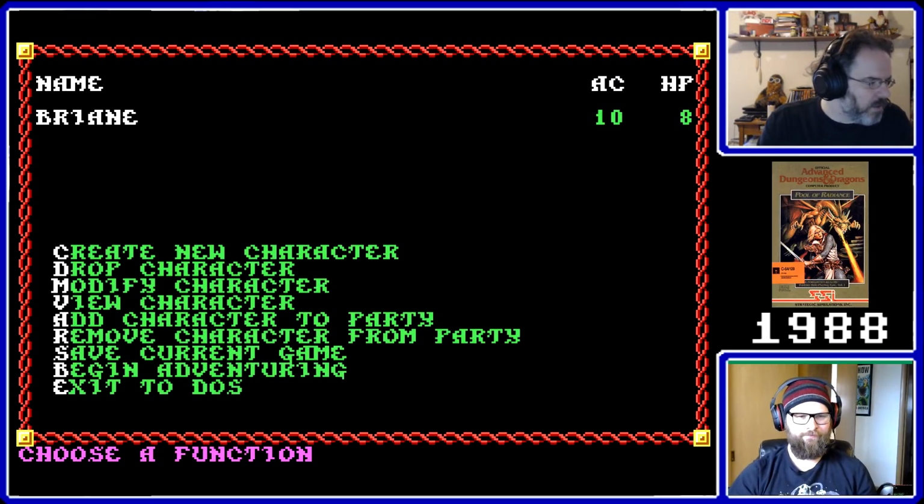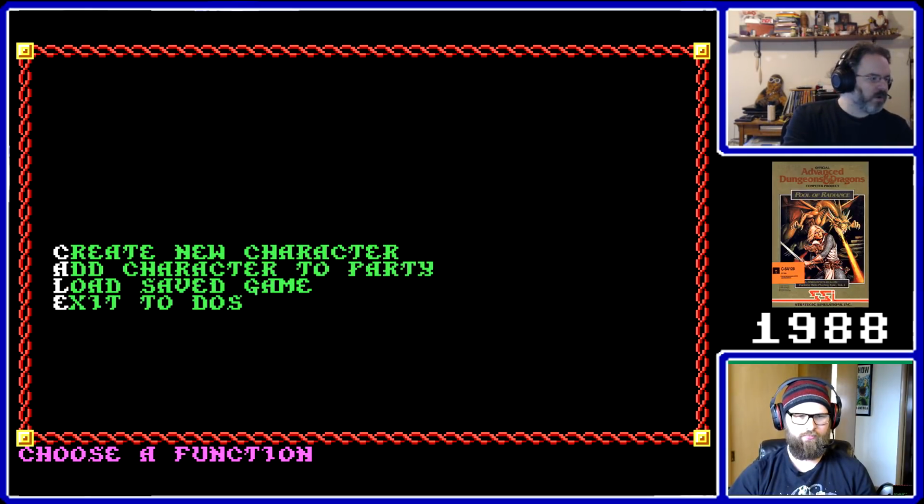Add character to the party. We talked about that. Remove character from the party. I want to talk a little bit about remove character from the party. We're going to remove her. I'm going to load a game, my current set of characters.